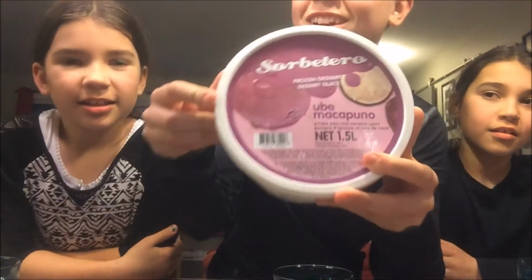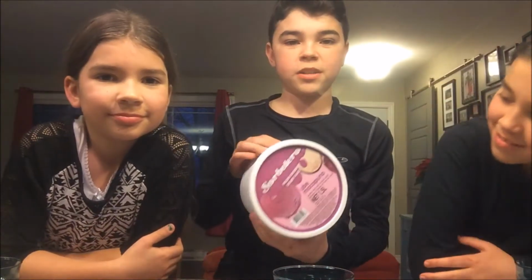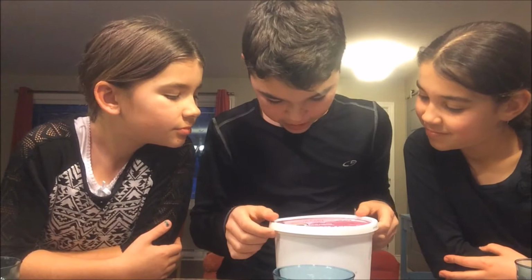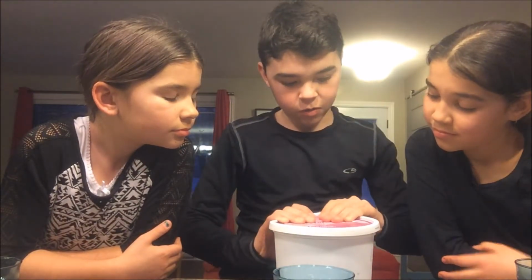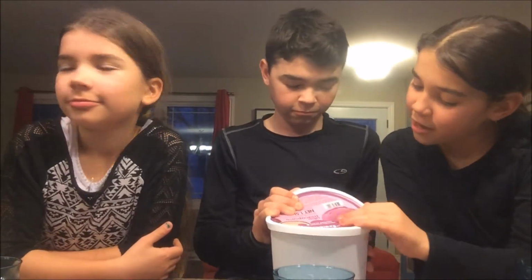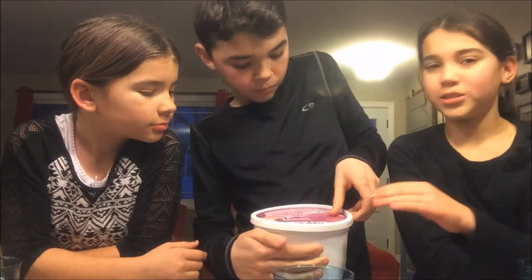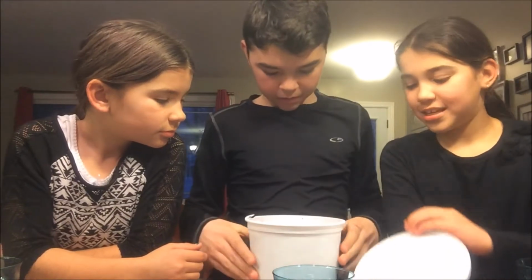It doesn't say ice cream, it says frozen dessert. So basically what it is is ube. It's a purple root, and there's also macapuno, which I think is coconut, right? Something like that. And so let's look at it. Apparently it's a purple yam and coconut sorbet. So it has coconut and that root in it.